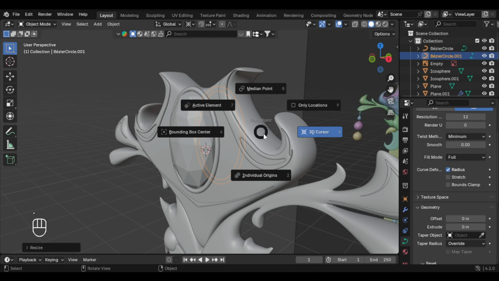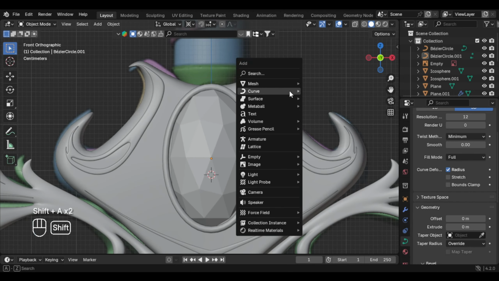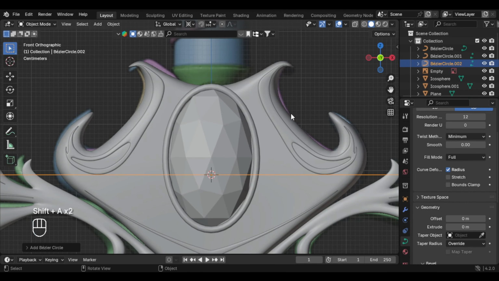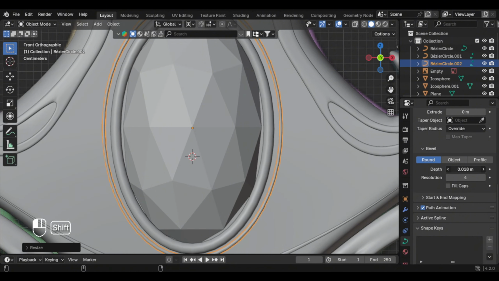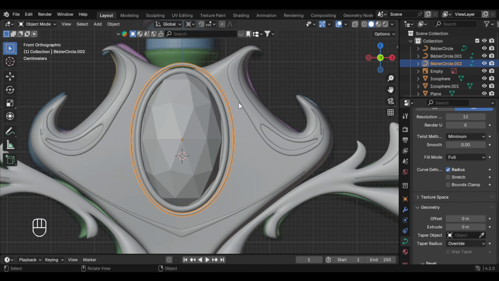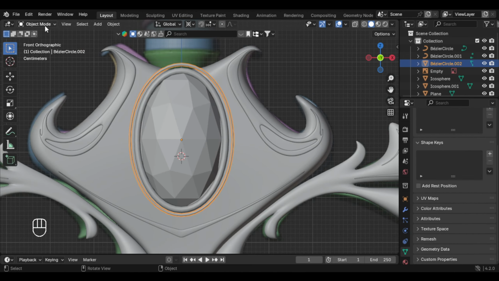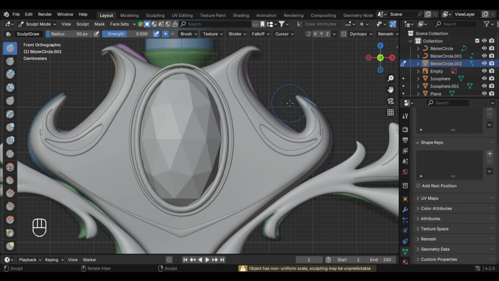Don't forget your 3D cursor, and now we can make this smaller one, so let's go to 1, and we can add some more curves, so curve and circle, and this time we can make it very thin, so just something about this. And let's convert it back to a mesh, so right click, convert to mesh, and now we can sculpt it a bit, so we can come here and sculpt mode, and don't forget to save your file.